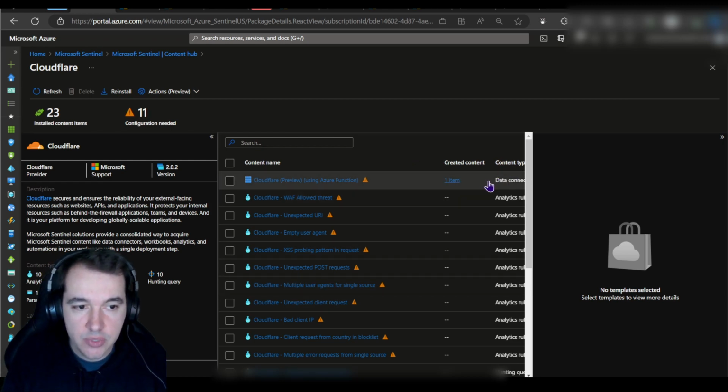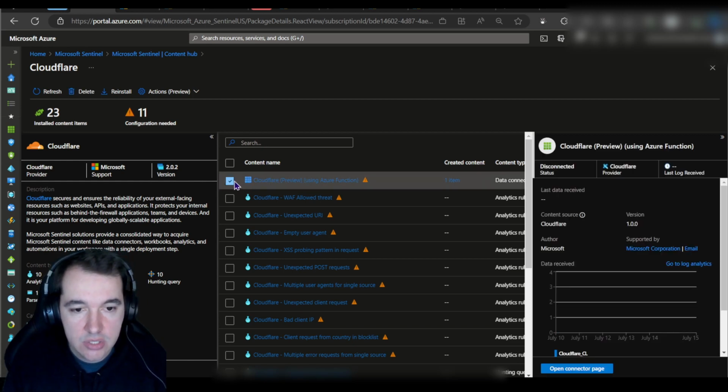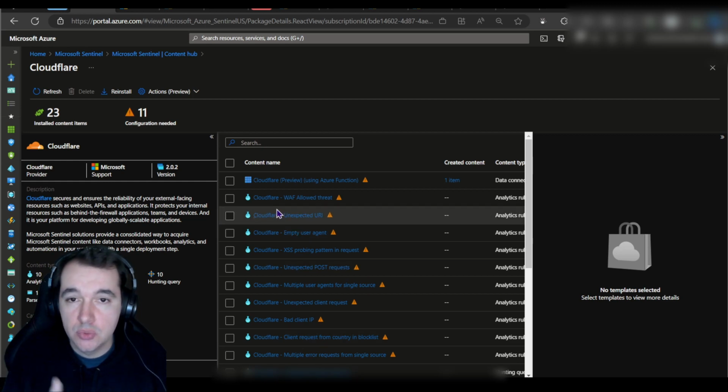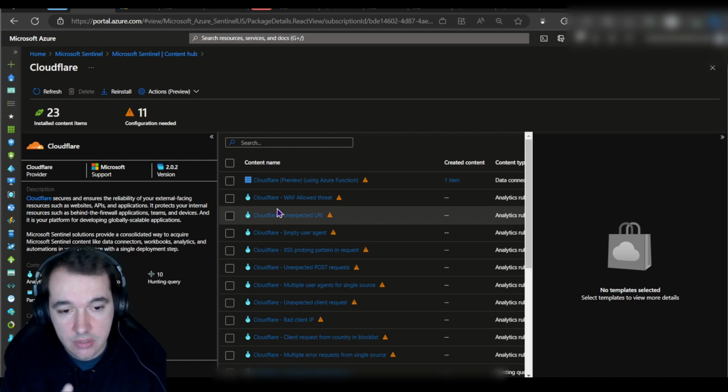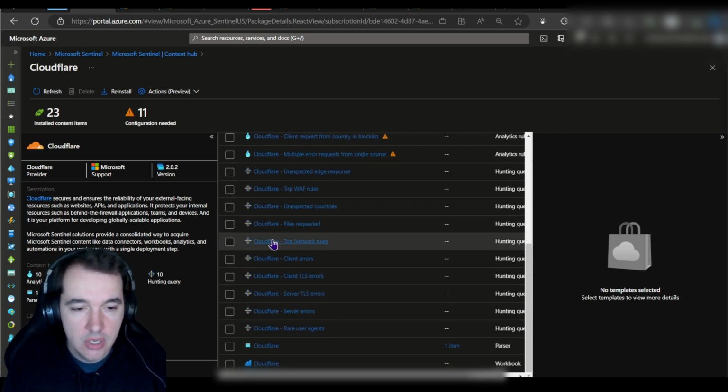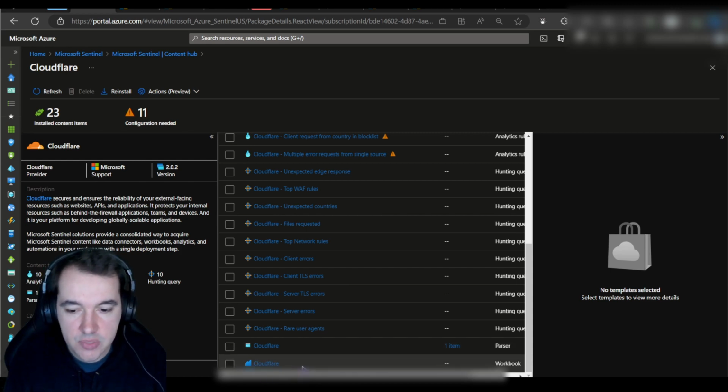So you can see, for example, that we have one data connector, which looks like this grid. If I click and select this particular line, I have the option to open the connector page, and this is how I would connect that particular data source to my Sentinel environment. When I installed this, I added a number of analytics rules to my rule templates. So from now onwards, I can look for these analytics rules under my rule templates, or I can just navigate to the Content Hub of that provider and find those rules in here. The hunting queries, much the same, right? Available through here or through my hunting section in Sentinel. And I can also see what other content is available for me as part of this solution.